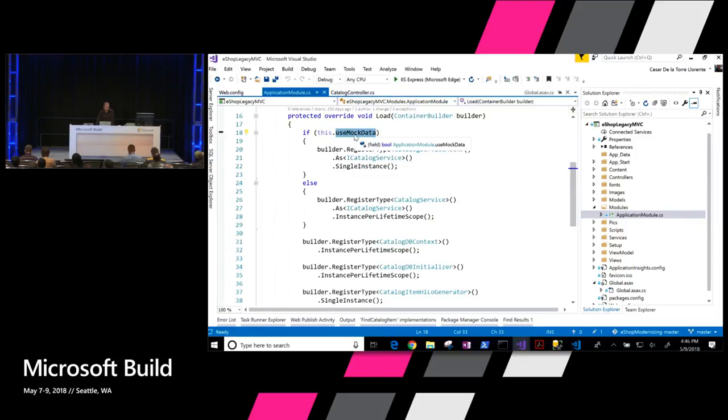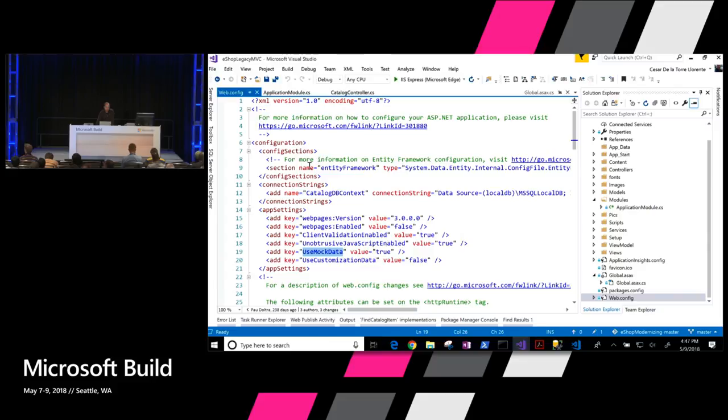So if that flag is true, then we are injecting in the controller's repository a service that is using just data in a list, generating data in memory. If it is not using that flag, then it will inject a service, like a repository accessing the SQL container, and then it'll use Entity Framework and the DB context and so on. Okay, that's something interesting.